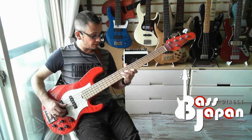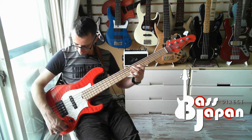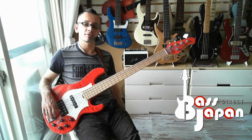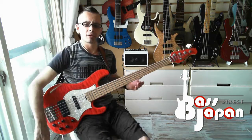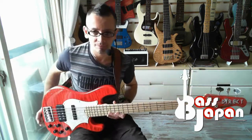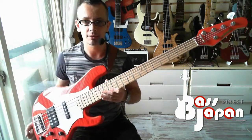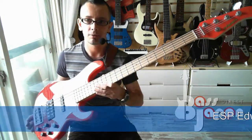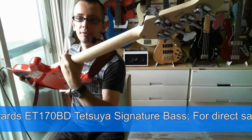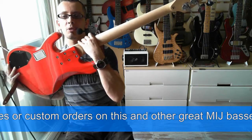It's a good instrument. I like it, and I especially like that everything is notched on the EQ, so it makes it very, very easy to use in a live situation. Anyway, I'll stop rambling on. That's it. The ESP Edwards ET170 BD Tetsuya signature model. Have a look at the tuning heads and have a look at the bolt-on construction, the back 6 bolts.